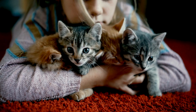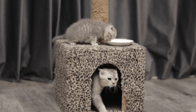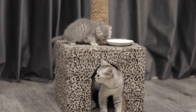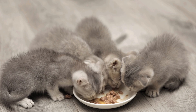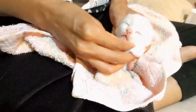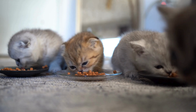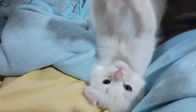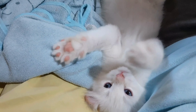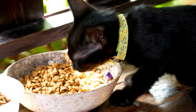Hello cat lovers. Welcome back to Zoologist, your go-to spot for all things feline. Today we're purring our way through a very special topic: what do baby cats eat? Whether you're a first-time kitten parent or just here to brush up on your kitten care knowledge, this guide is packed with essential tips to ensure your little fur balls grow up healthy and strong. Let's jump right in and explore the best nutrition for your baby cats.